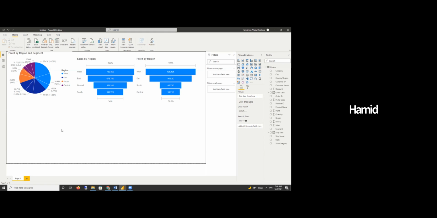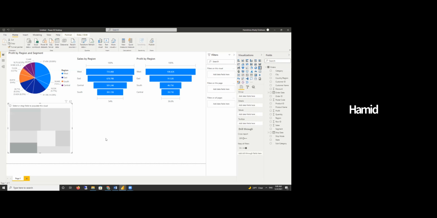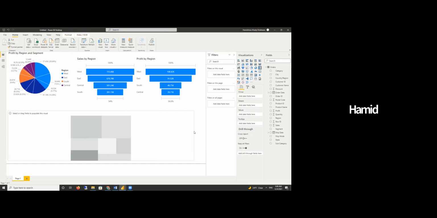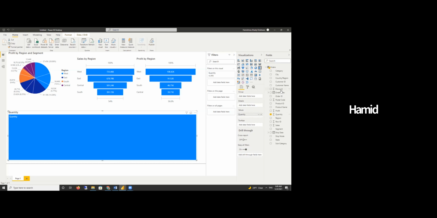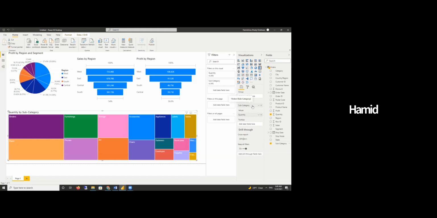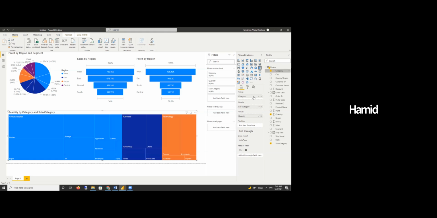So let's make a treemap chart. For the treemap chart, this is the one. I can drag it here. Let's just expand it a little bit. I need quantity of subcategories, and the larger group is categories.